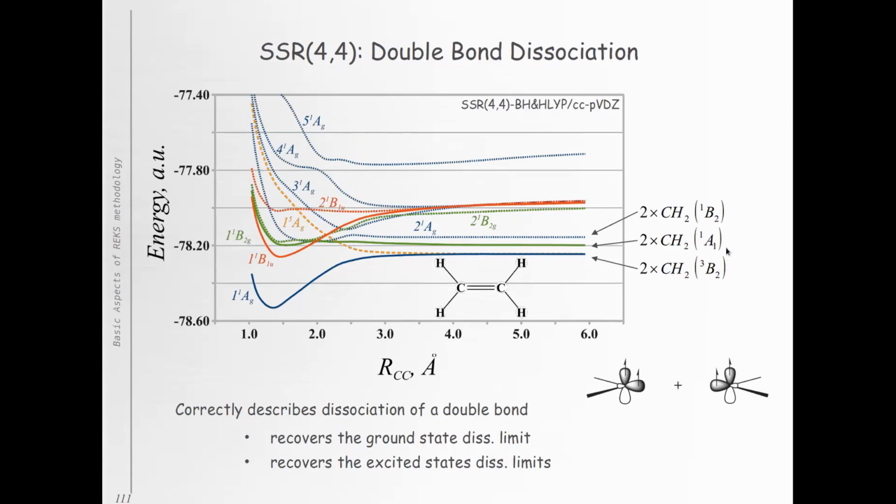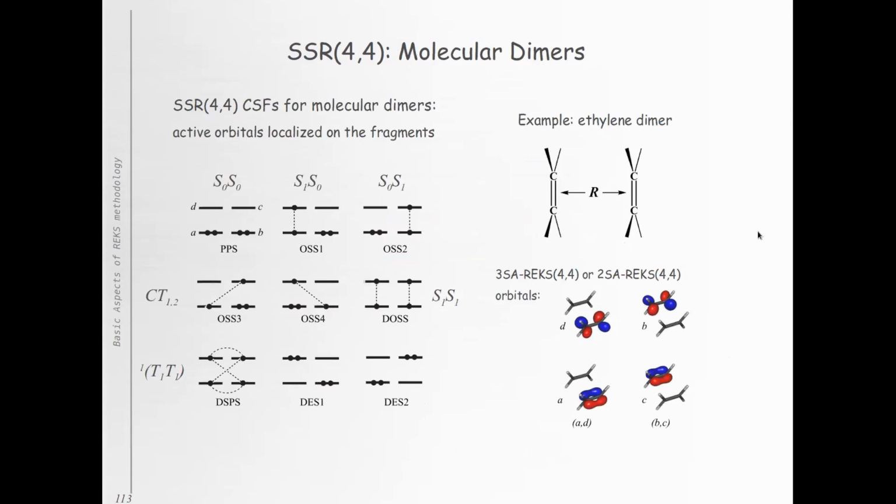And from this computation for the dissociation of the ethylene molecule, I now obtain correct dissociation curves, so that the lowest state, the ground state, goes exactly to the limit of 2 carbenes in triplet states. In addition to the dissociation of the ground state, I obtain also several other dissociation limits. The green curve corresponds to dissociation into 2 singlet carbenes, and this can be checked by calculating energies of 2 independent singlet carbenes and comparing with this energy. Or you know that singlet carbene can exist in 2 low-lying singlet states.